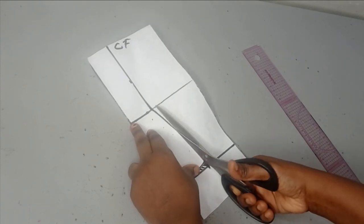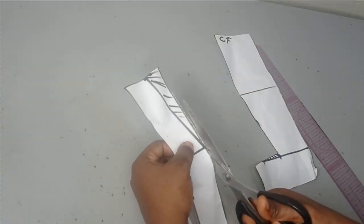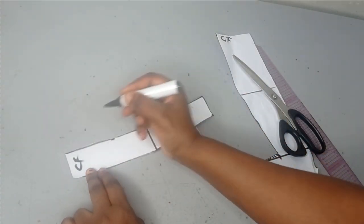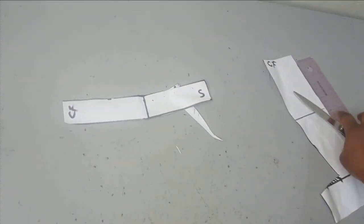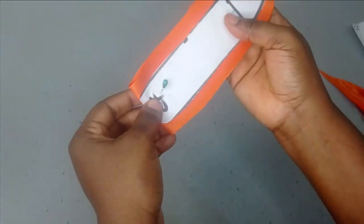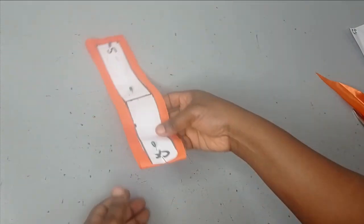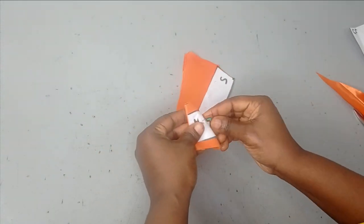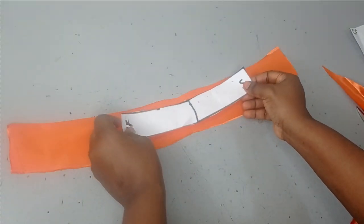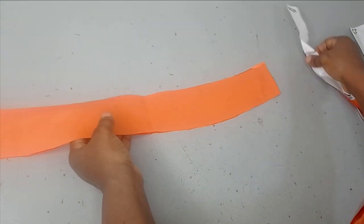Fold your fabric into four — on the bias if you want the collar to roll nicely — and cut your collar so you get the main fabric and lining together. Place the collar pattern on the fabric with the center front on the fold so both sides are cut together. Add your seam allowance — half or quarter inch, whichever you sew with. When you open it up you'll have your full collar; sew all around the upper part and the lower part attaches to the bodice.